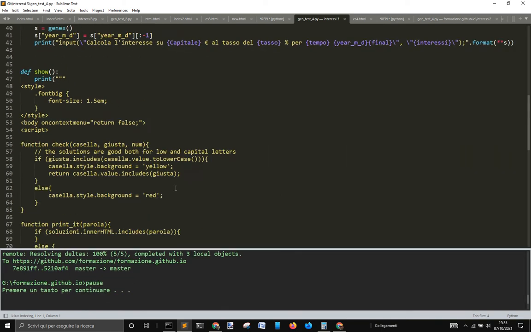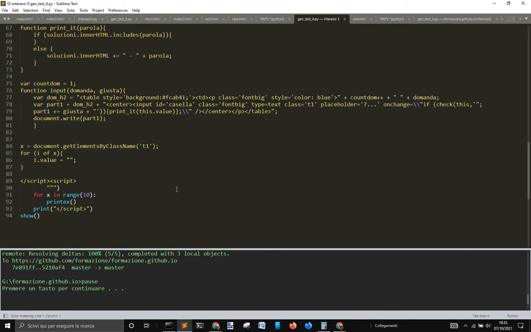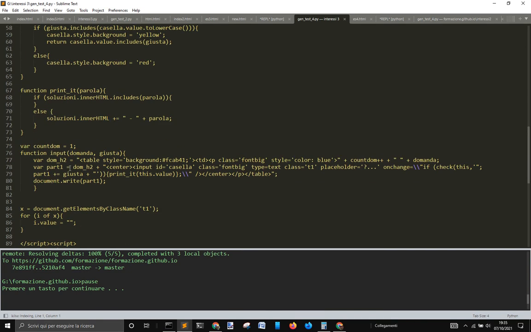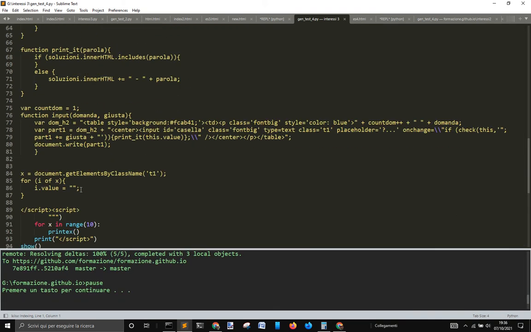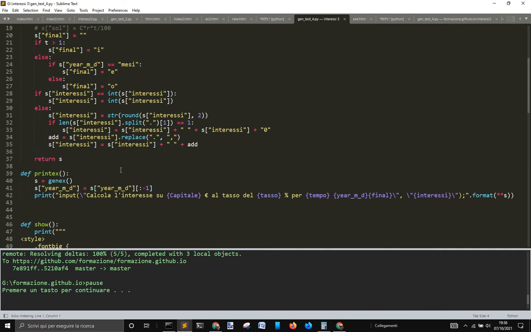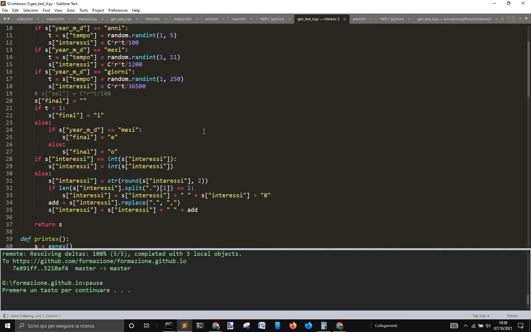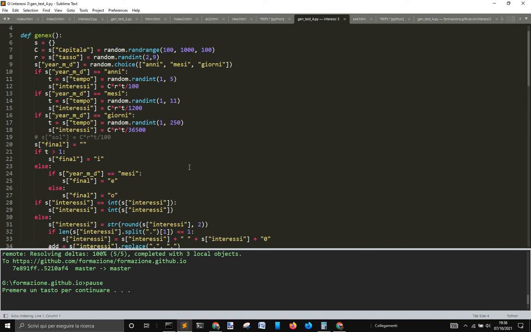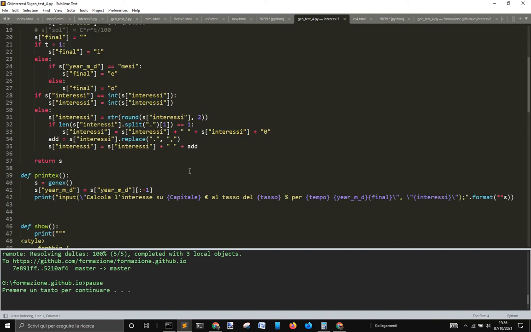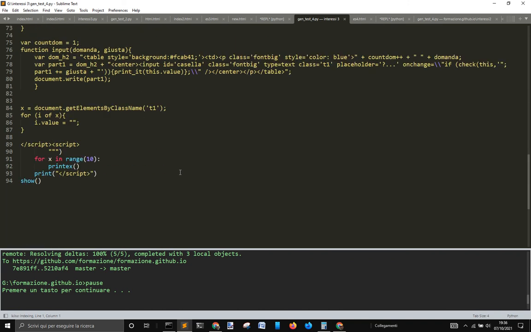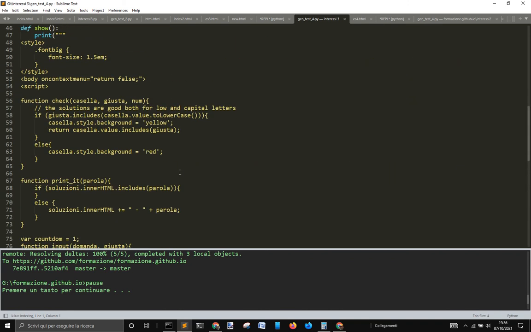And so this will just generate these calls to this function. Here there is this function called input, where you have the question and the answer, and all will be generated randomly. So all the numbers are randomly generated and this will be called 10 times, so that will generate 10 different exercises, all included in an HTML code.